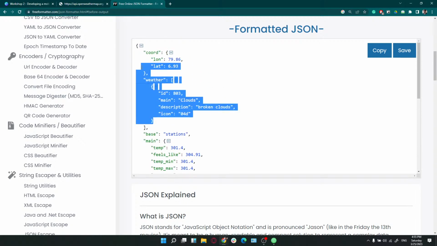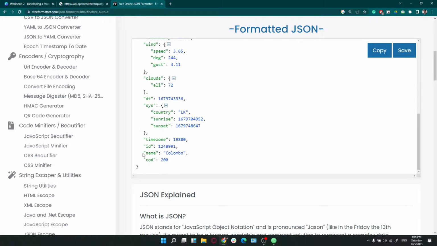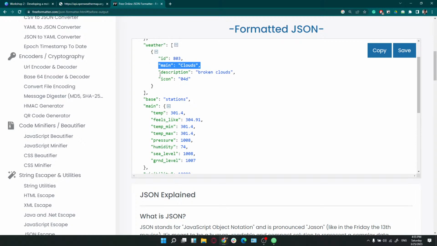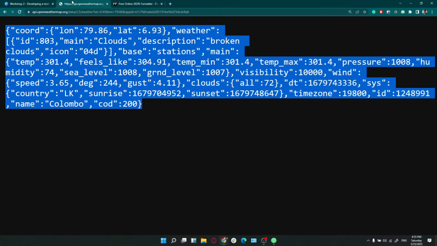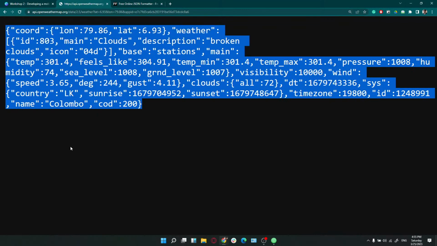But we are going to use only this part and this part. So these are the three things that we are displaying. So how do we actually access these things from this text? That is what we are going to be looking at. We are going to tell our mobile application, okay, you already know the location, right?